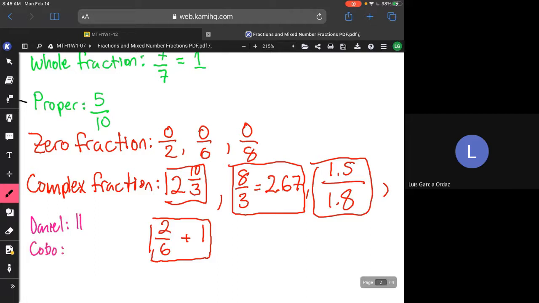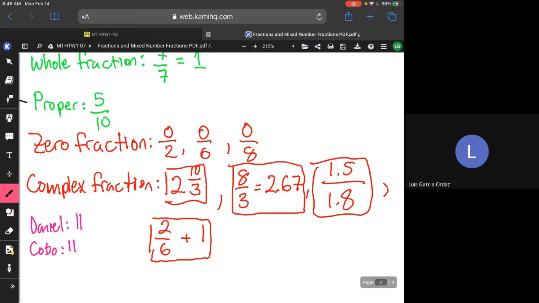Kobo's answer, 8 over 3 gives you a decimal. No, yours is the two decimal ones, right? Kobo? Mine. The second, okay. How many of you agree with Kobo's answer, the second one? Just raise your hand, doesn't matter. If you guys don't raise your hand, you're automatically gonna think it's Gabe's, and then Gabe's gonna win for no reason. So come on, who thinks it's Kobo's? I got one. One, okay, so that's two, wow.